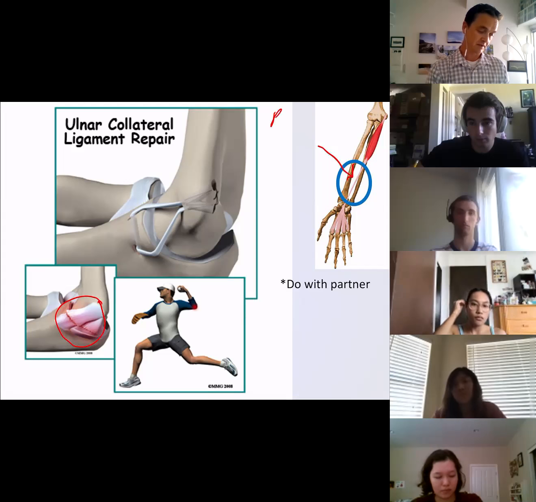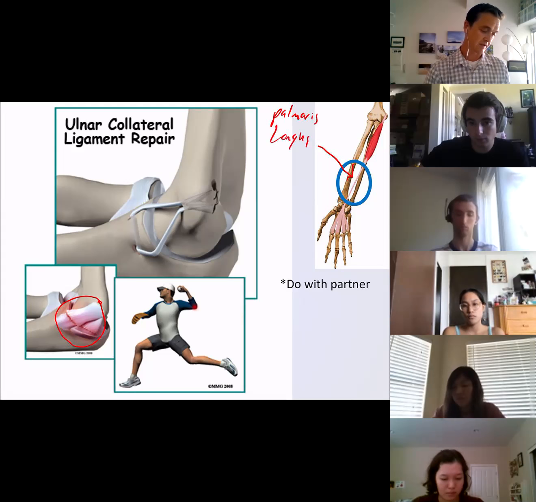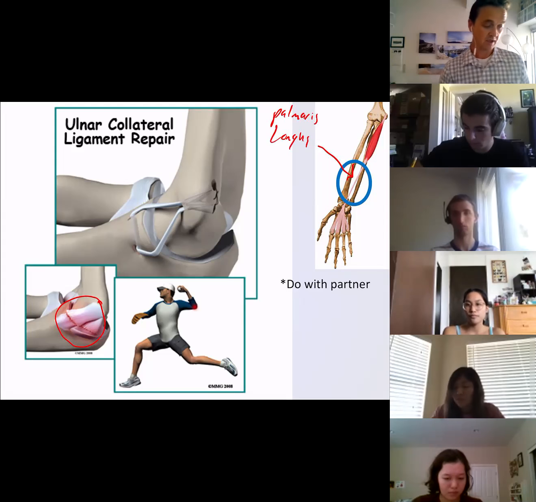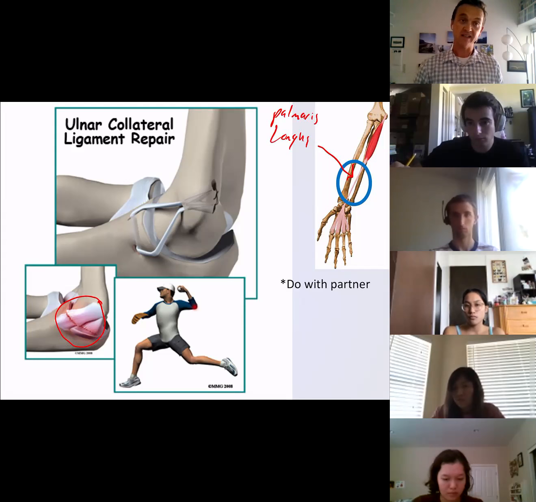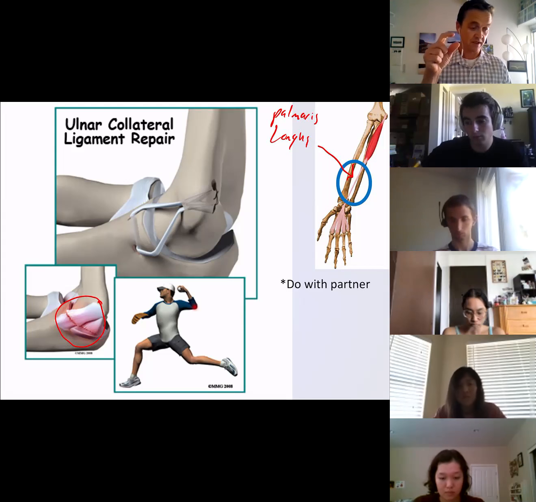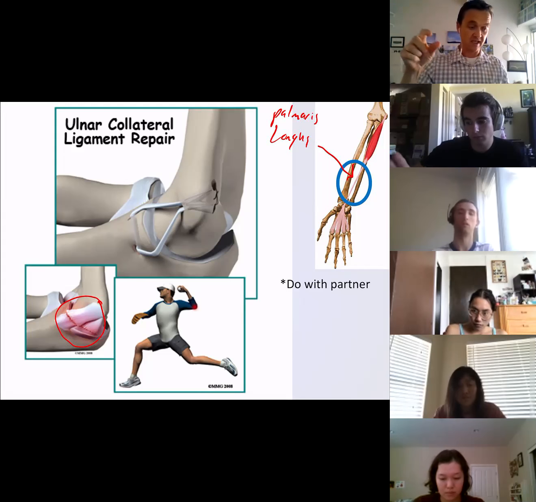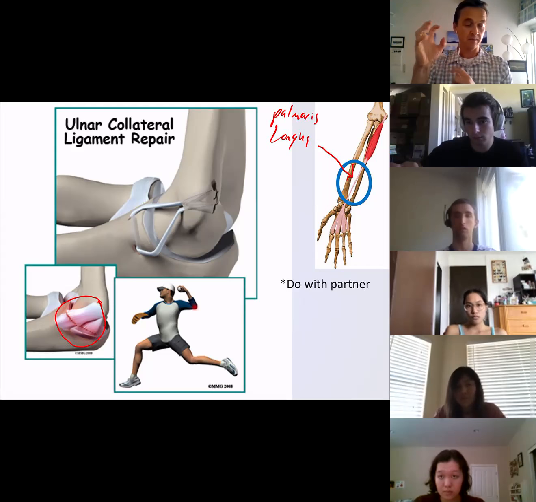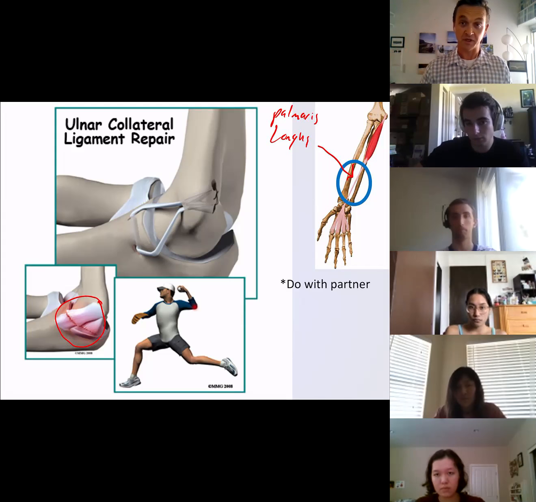And this muscle is called the palmaris longus. This is a muscle that we'll see in the cat and the human. Palmaris longus is this tiny little muscle, and you'll see it in the cadaver video. The muscle belly is literally this big on the cadaver that we have in the lab, and then the rest of it's just this long tendon. That muscle's only job is really to tighten up the connective tissue inside your palm when you grip. And so you can see why when the surgeons got in there, they thought, well, this thing must not be doing much. We're going to use it for something else.